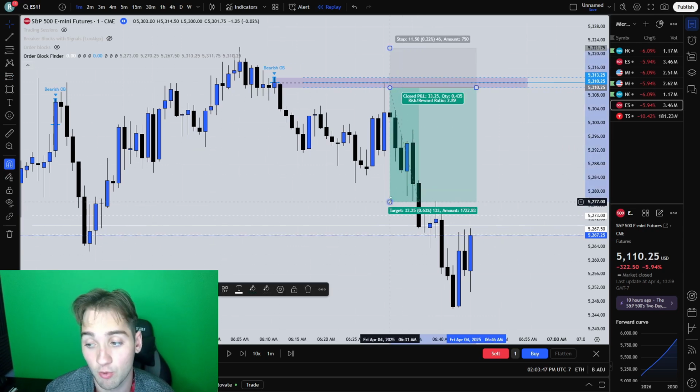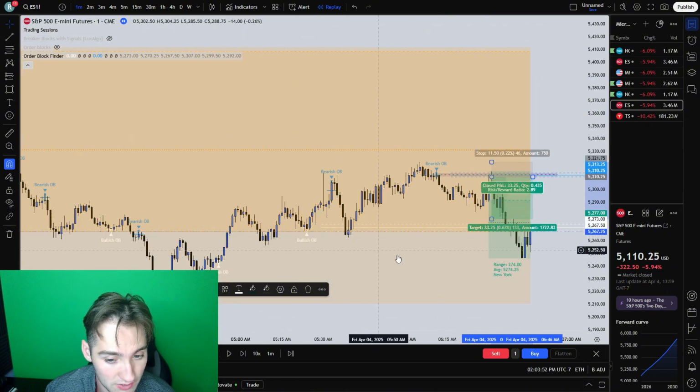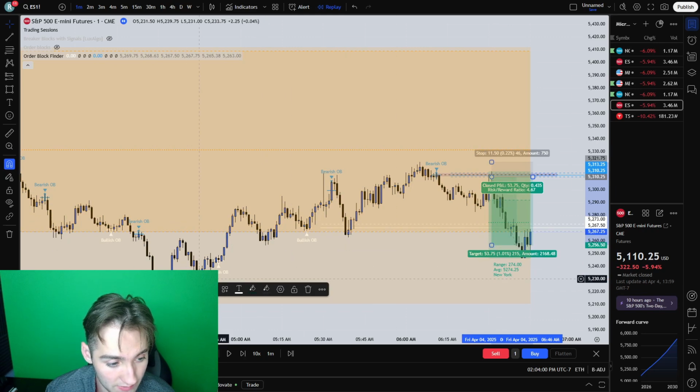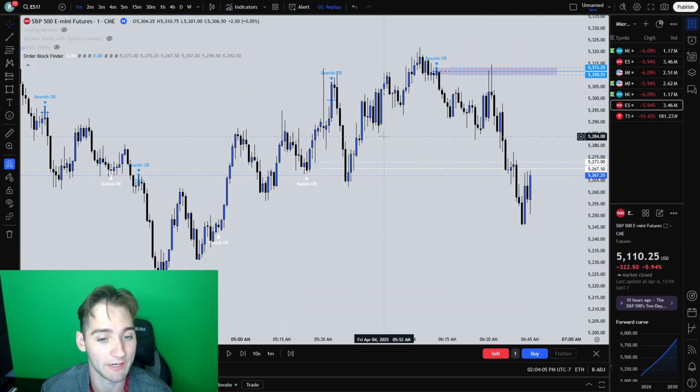And how do you know where lower liquidity is? Well, again, we use our trading session right here. We have this low, so we could use this as a take profit, this low here is a take profit, this low is take profits. Again, it's all about building confluences in your trading, right?